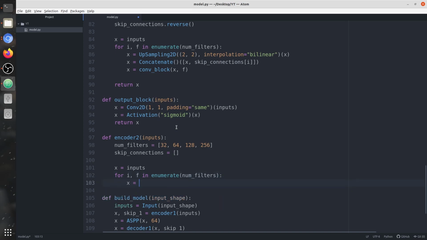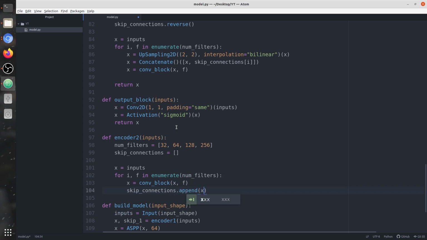Next we have X is equals to conv block, X as input, F as the number of filters, then skip connection dot append X. The output of the convolution block acts as the skip connection, and then it is followed by 2 by 2 max pooling. Input is X.